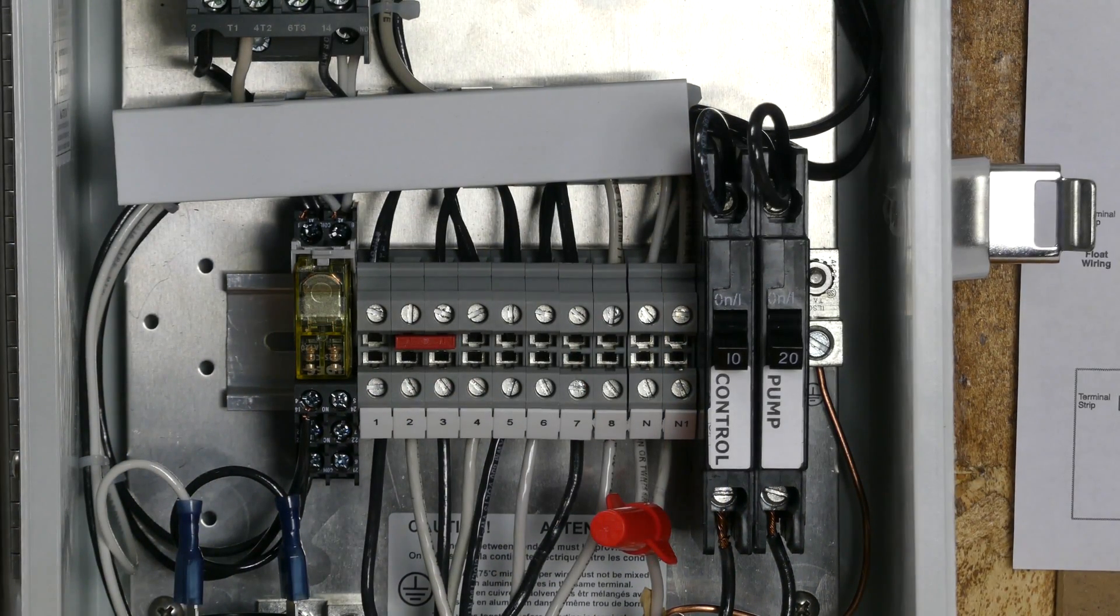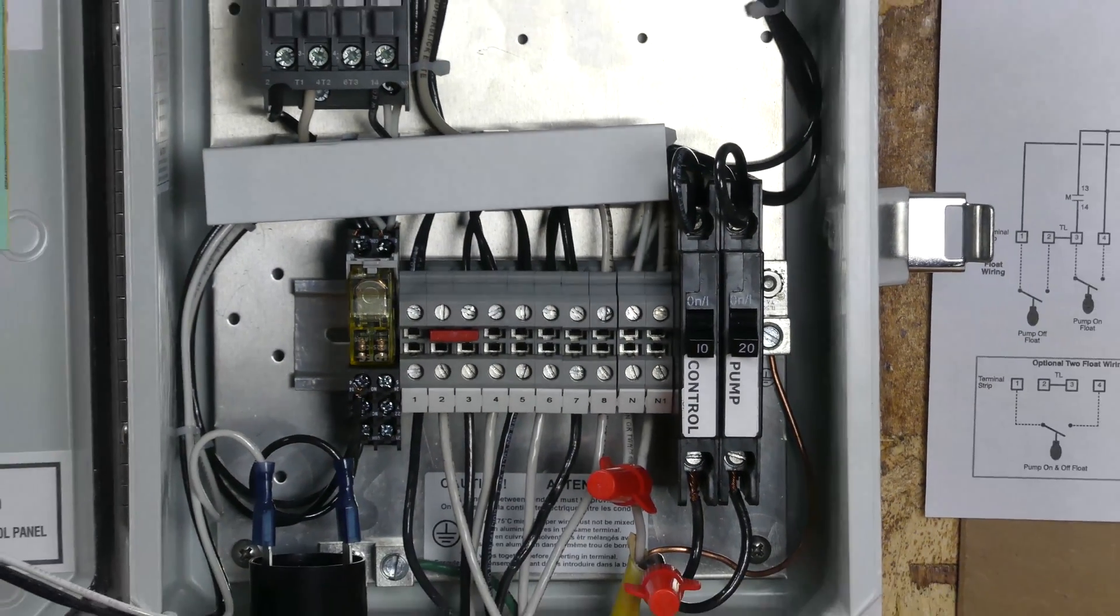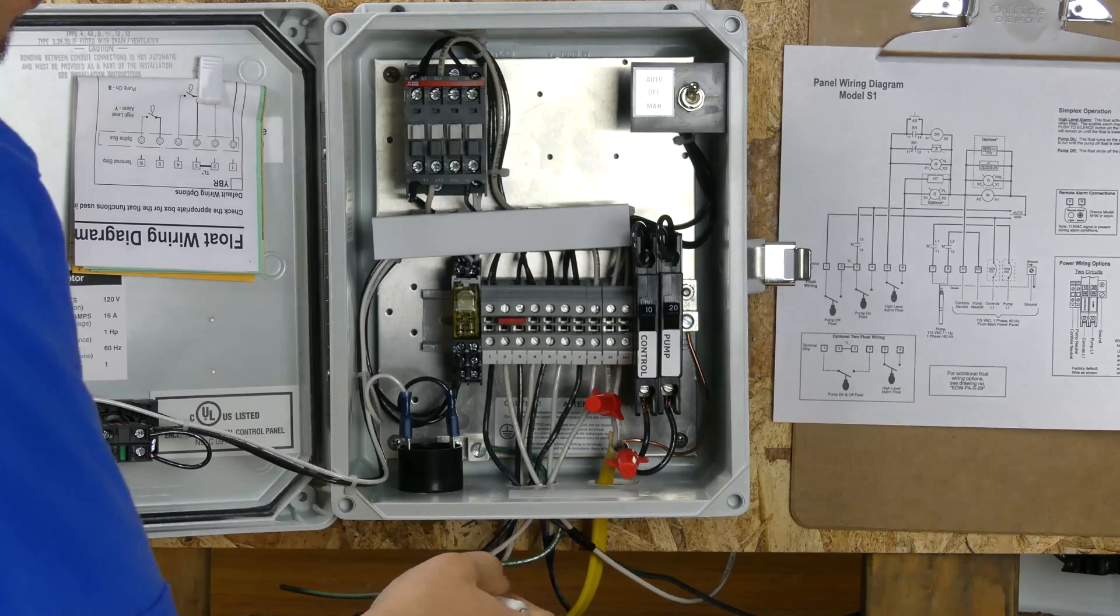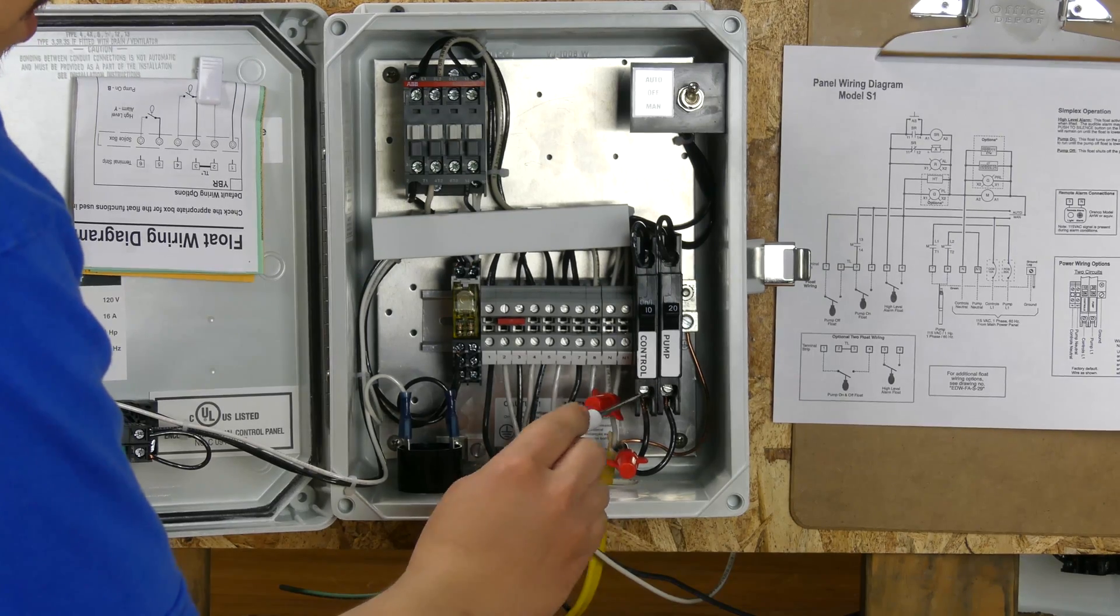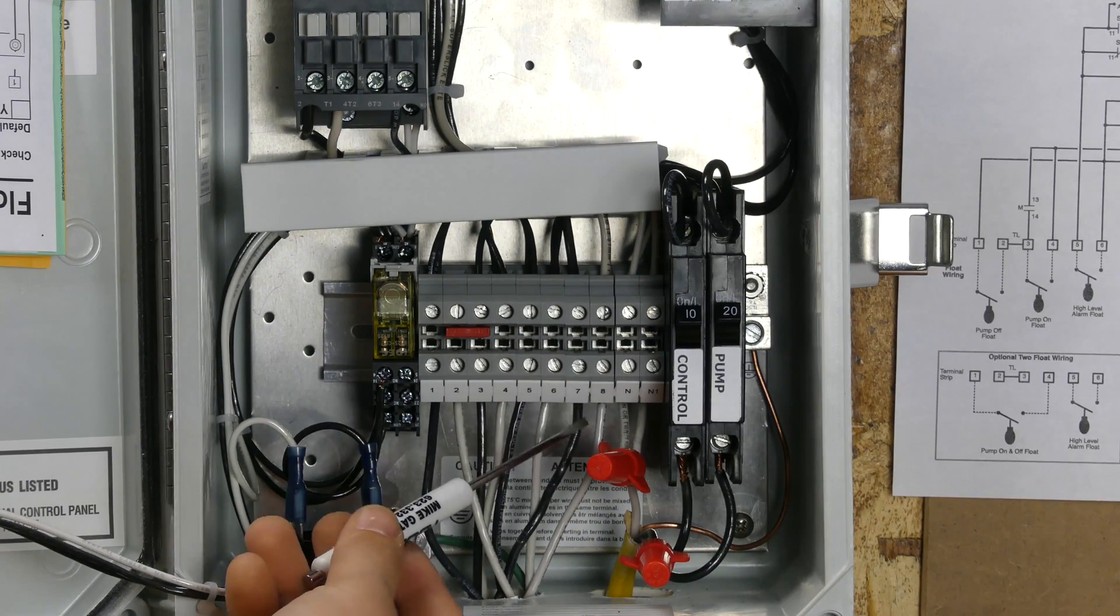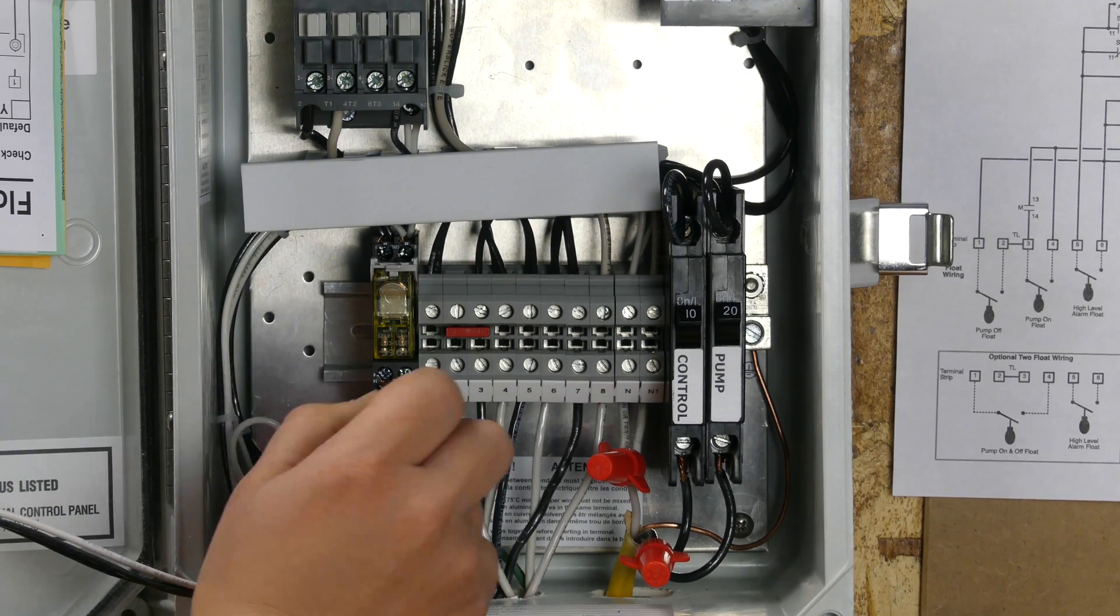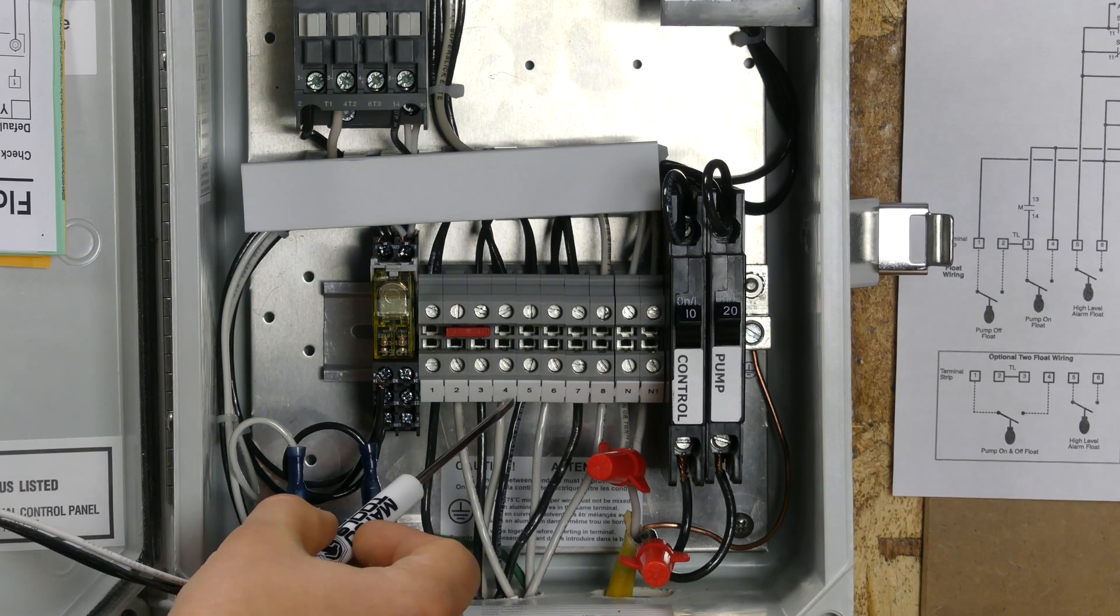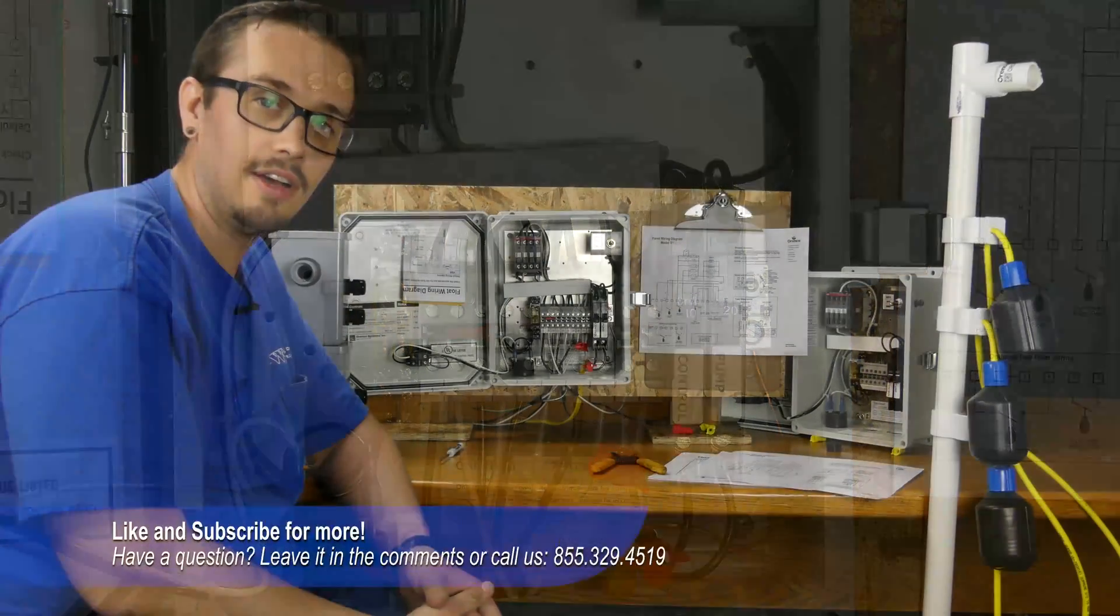Now we've got everything hooked up and we're ready for operation. We can go ahead and kick this thing into automatic, not manual, though you could do manual if you wanted to test the pumps and fire up the breakers. We've now got our pump hooked up, we got our L1 pigtailed here and hooked into pump and control, we've got our neutrals pigtailed and hooked into N and N1, we've got our pump hooked into eight and seven and grounded over here at this lug, we've got our alarm float at six and five, our pump-on float at four and three, and finally our pump-off float at two and one.